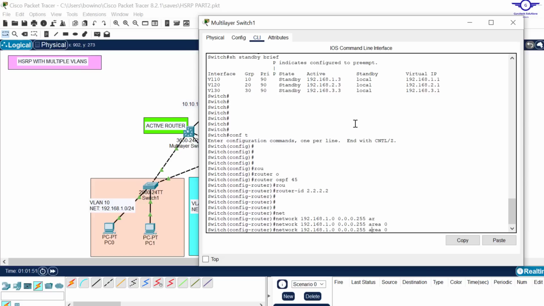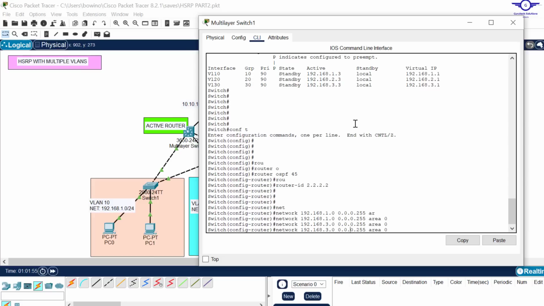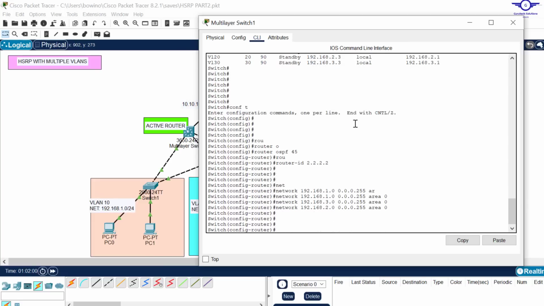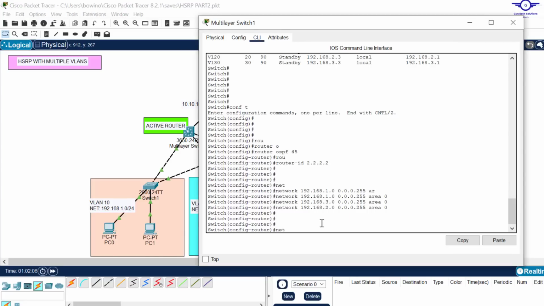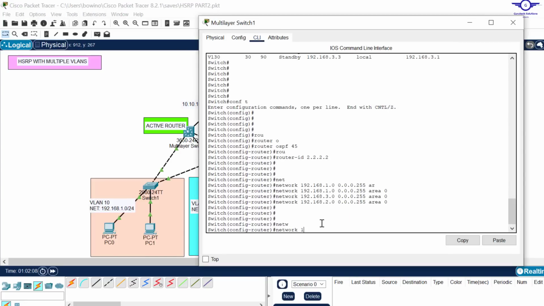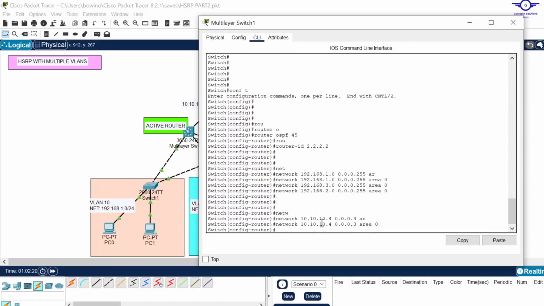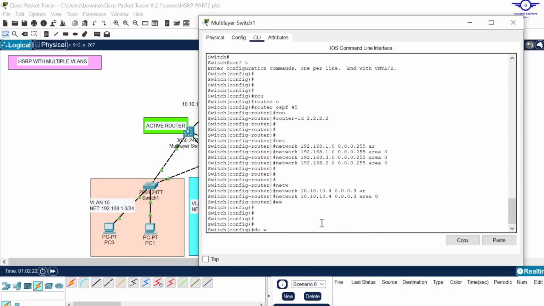The second network is 3.0, so we just change this to 3. The third one is 2.0, and the last one is this one, 10.10.10.4. So another network is 10.10.10.4, 0.0.0.3, area 0. Exit and do write.